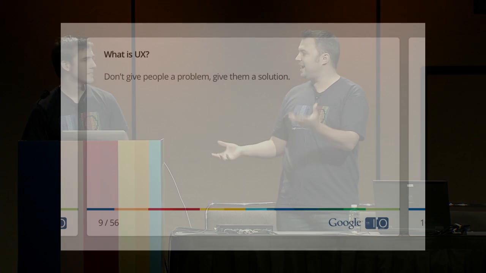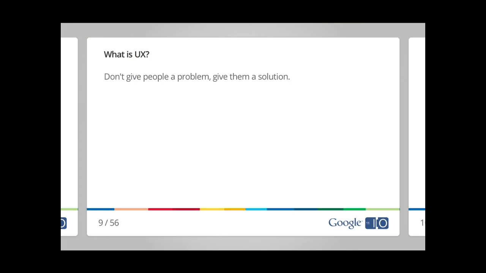Exactly. They've come there expecting to be able to do something, and you have to respect that and be able to give them a solution, which takes us to our next point. Yes. Don't give them a problem, give them a solution. Exactly. Now, they've already got a problem, right? That's why they're at your site. You might want to track ponies, you want to do something else with a mapping application, right? But if they can't find those ponies, then they've got another problem, right? And they've already got a problem, so you've got to give them the solution to their problem.